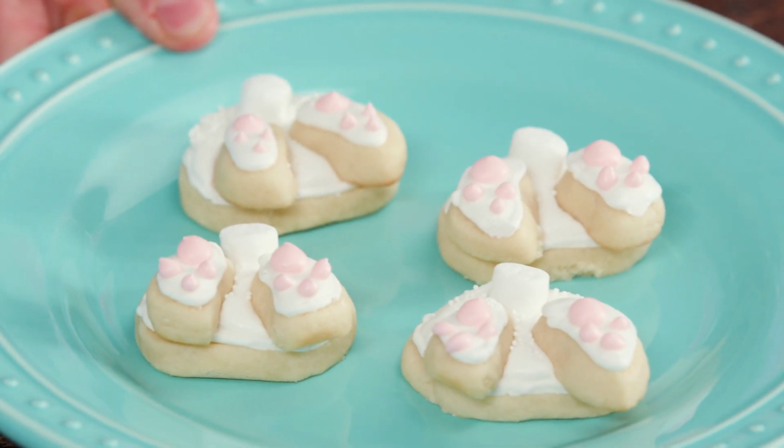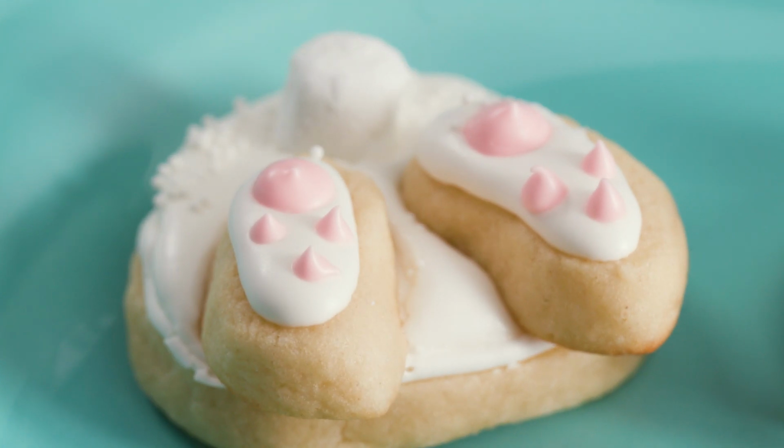So here you have it, a fun and festive sugar cookie that's sure to make everyone smile. Happy Easter.